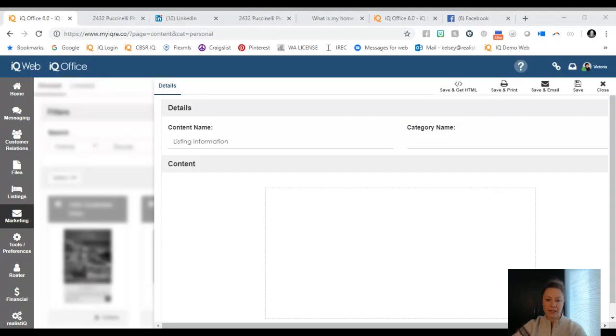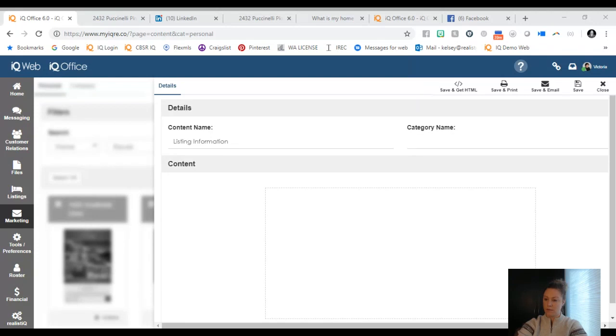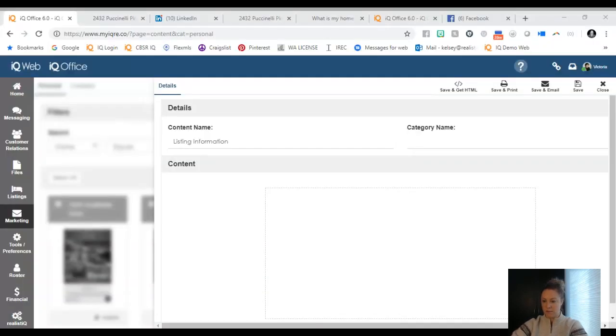Does everybody have a time scheduled on their calendar? So you need to jump onto your calendar right now and put the day and time that you're going to work on this on your calendar.